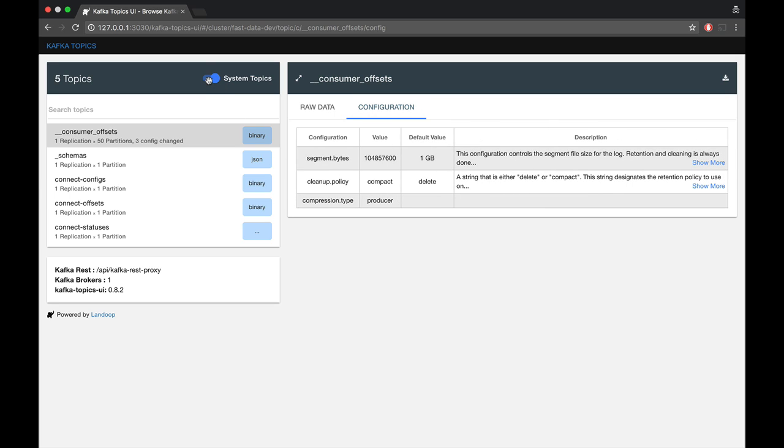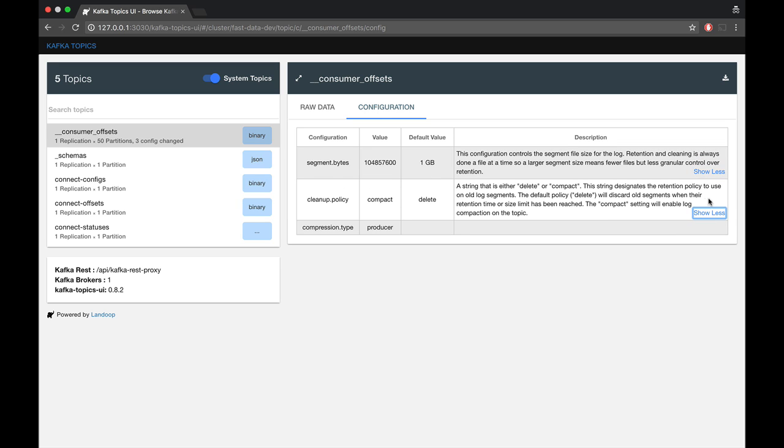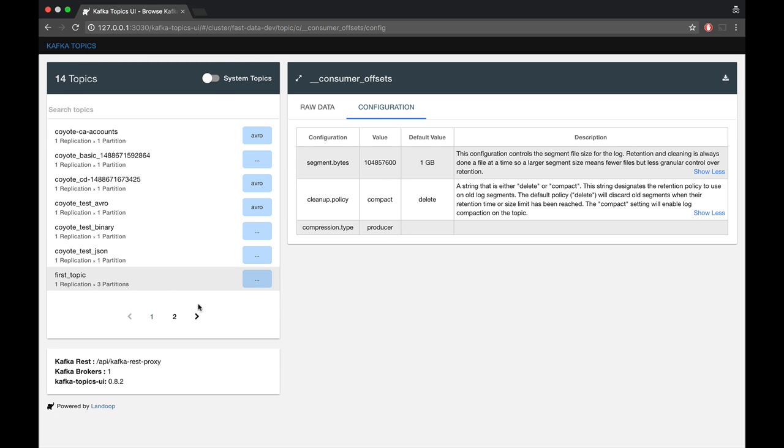Sometimes when you use the Kafka Topics UI, you get a configuration tab. The configuration tab basically tells you some configuration parameters that have been set for that topic. We haven't seen exactly what topic parameters are, but these ones are pretty helpful. For example, segment bytes, and there's a description right here, and cleanup policy, and there's a description, and so on. So they're good to know. We just create topics with the replication factor and the partition count. But you see, for example, for this consumer offset topic, we have 1 as a replication factor, 50 partitions, and 3 configs have been changed, these ones. Okay, so that's about it.